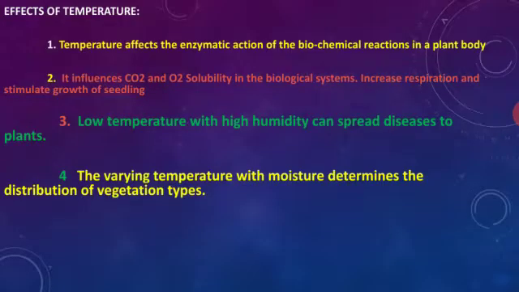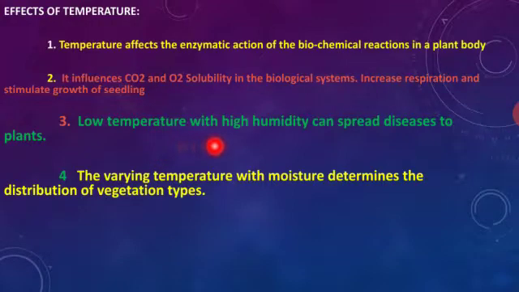Next, effects of temperature. What are the effects of temperature in the plant body? The temperature affects enzymatic action for biochemical reactions, so enzyme actions will be affected in the plant body. Second, it influences CO2 and O2 solubility in the biological system, increases respiration and stimulates the growth of the seedling.